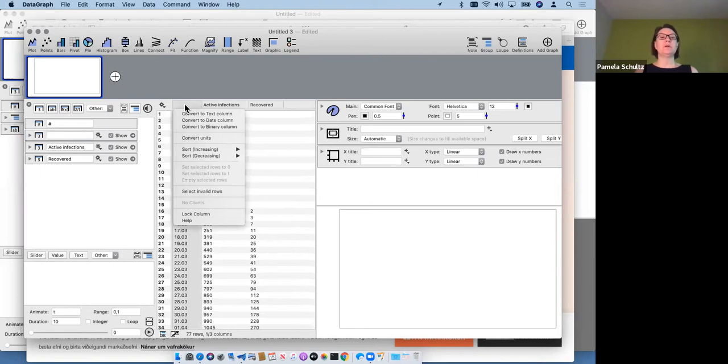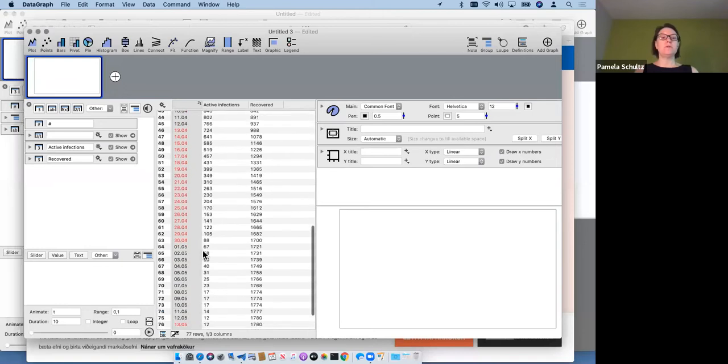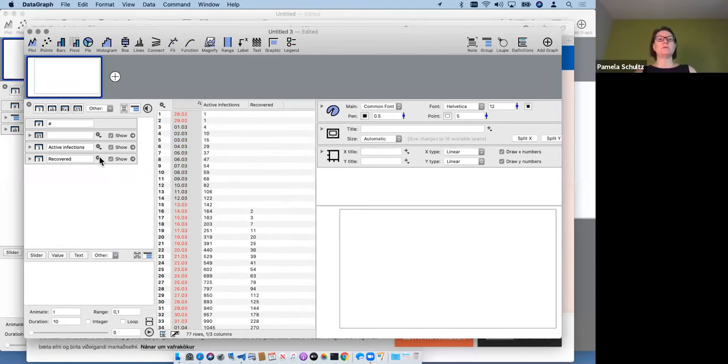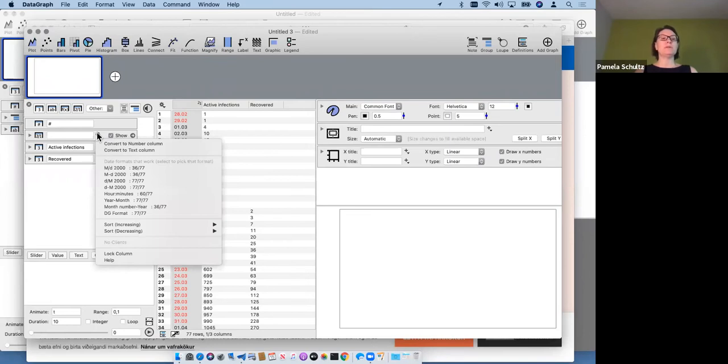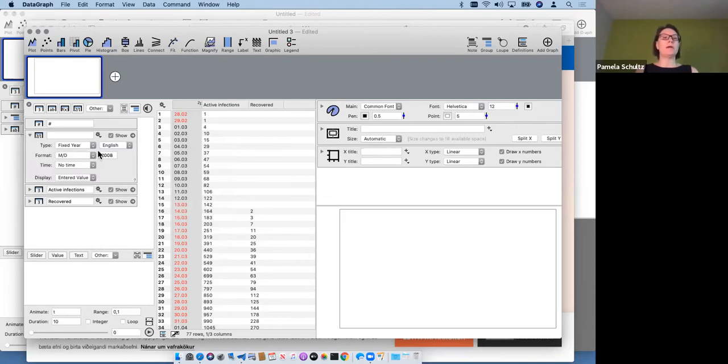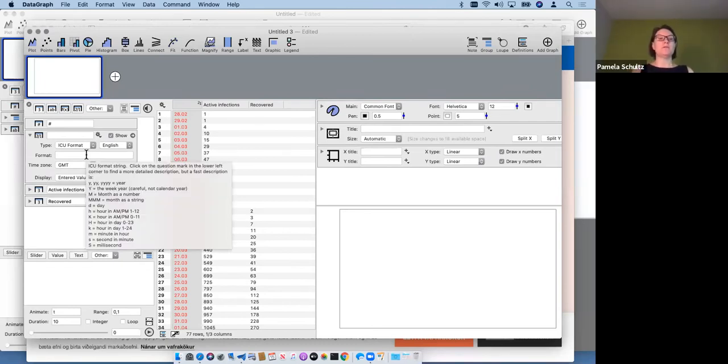So first thing would be just to, again, click on that and convert it to a date column. And it's a little confused because this is a non-standard format. It doesn't have this format built in. And so I can go under the gear menu and get some options for what this format might be. None of these quite work, but no problem. I can go into my date field and I can change this to an ICU format. And then I can type in what the format string is for this date. And I know this might seem a little bit advanced.